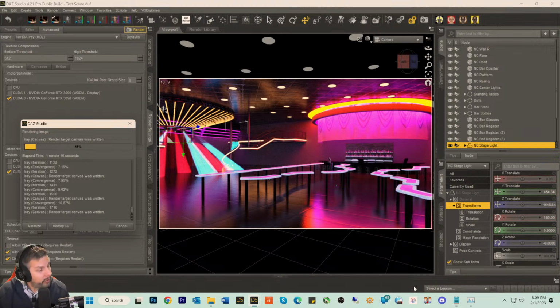And it must be being utilized because we're getting the exact same time. I will explain why I think this is so, even though Windows is saying the other card isn't being used.